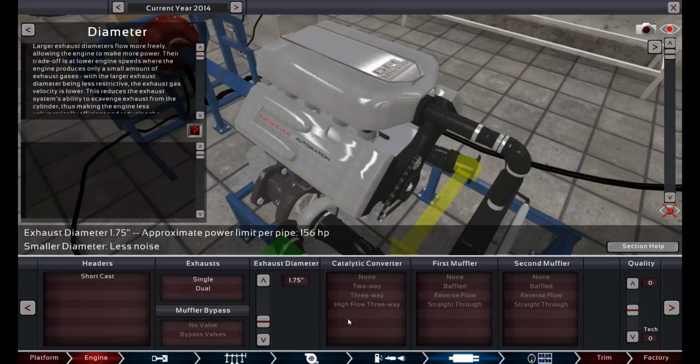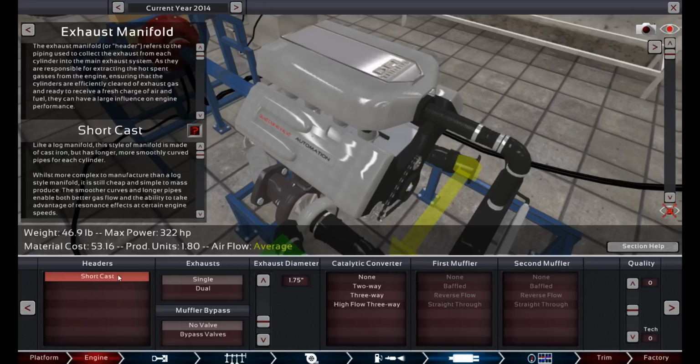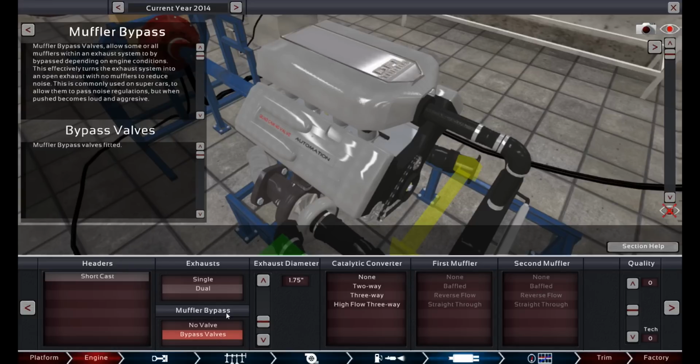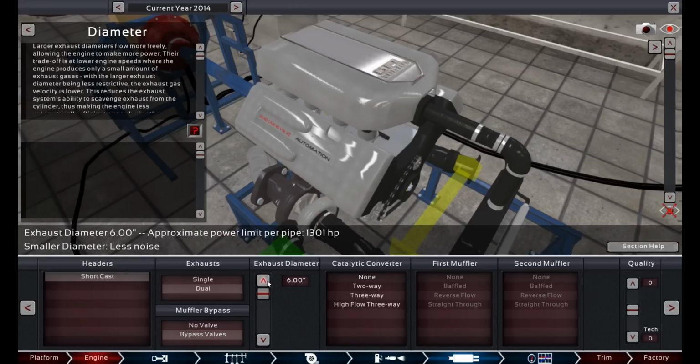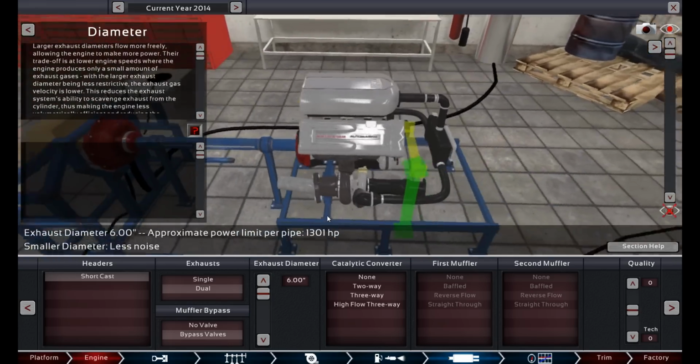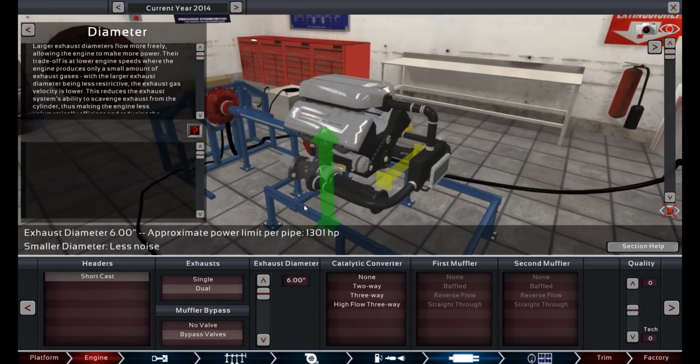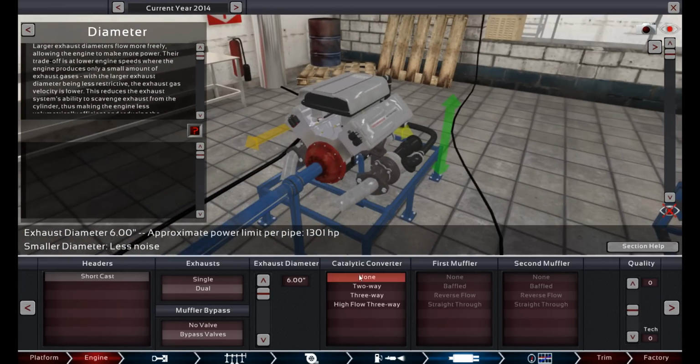And then let's see. Oh, headers. We don't have much choice here. We can get single or dual exhaust, and we'll get dual. We'll put a bypass valve on it, because why not? And then exhaust diameter, we'll make that... Well, you see, it says the max power is 1301 per pipe, and so what we'll do is we'll put it at 6 inches across, and we'll bring it down as we need it.